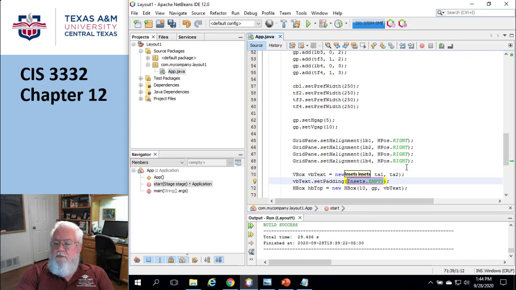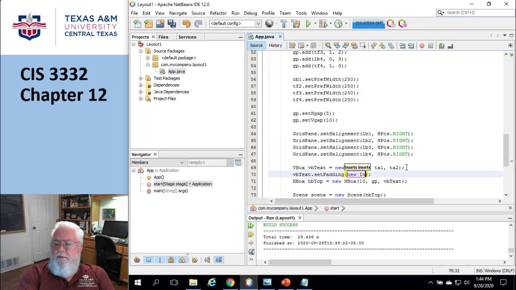Okay, and it uses a new thing called insets. And so insets, again, I have to kind of build something here. So I'm just going to say new inset. I can't say that to save my life. Inset, and then I'm going to say 10, okay? Because that means I'm going to build me a brand new inset of 10. So that'll be the spacing on the V-box guy.